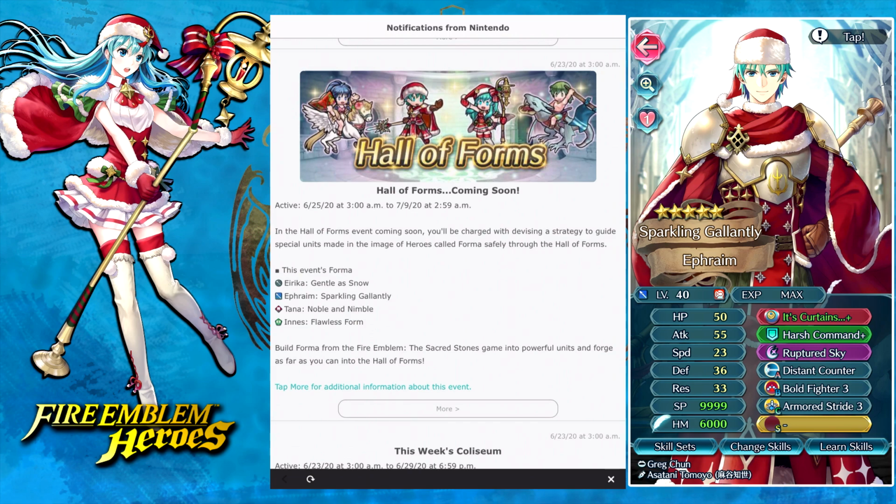And finally, Armored Stride as the C-slot skill. You could go for Armor March as well if you want, but Armored Stride, of course, activating whenever he's not adjacent to an ally, is going to be the way to go. And Festive Siegmund does not want him to be adjacent to any allies anyway. So these two skills do have some nice little synergy there.